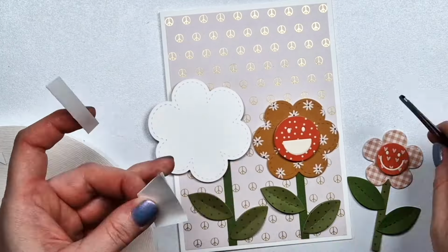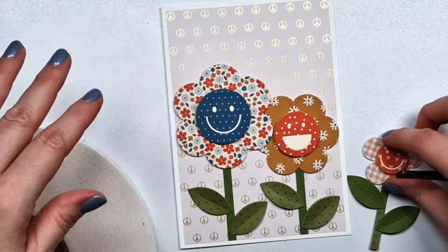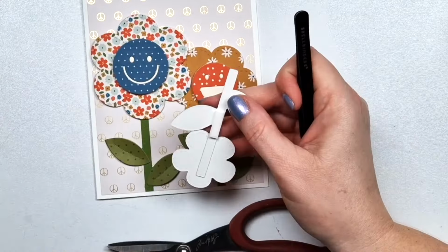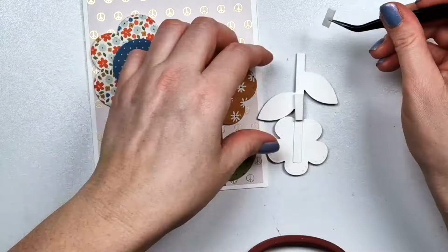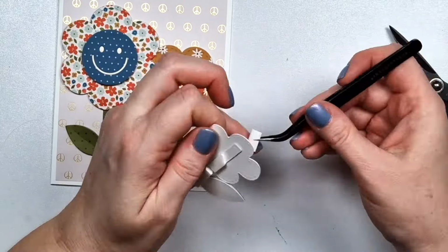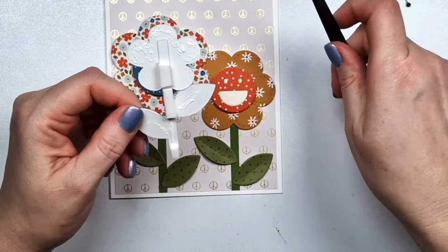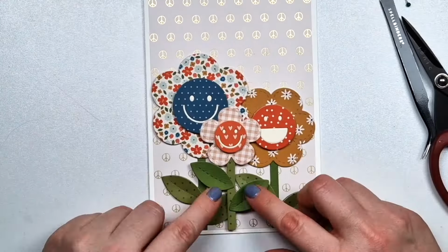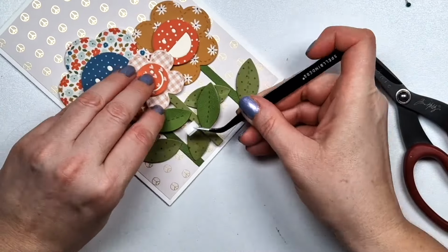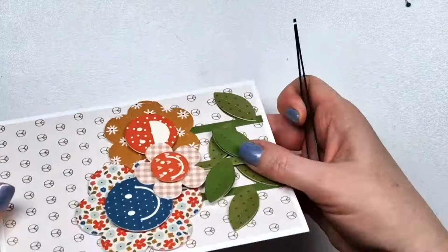And now I'm adding some foam tape to create some dimension on my card, and basically I'm just creating like a cluster of little flowers, and I have some space at the top to add a sentiment. So for the middle stem, I need some foam tape because, as you can see, my leaves are a bit dimensional. I kind of folded them in the middle, and because I added a heavyweight cardstock to the pattern paper, I always do, it's actually quite sturdy, so you cannot just glue things over it and then they wouldn't look nice. So that's why I'm adding even more foam tape here for stability.